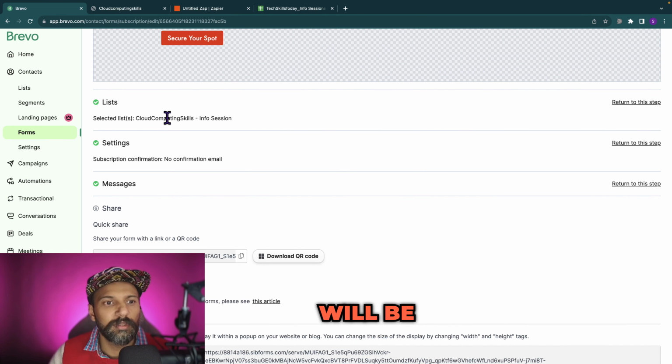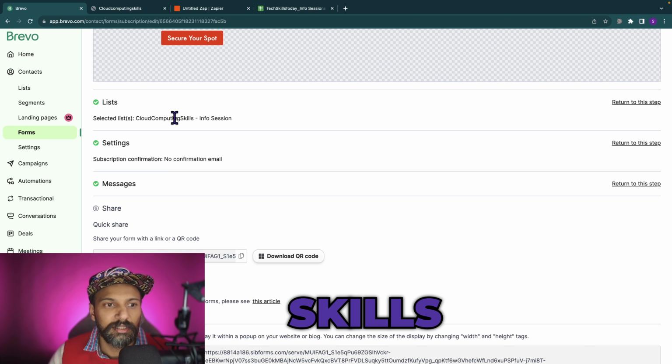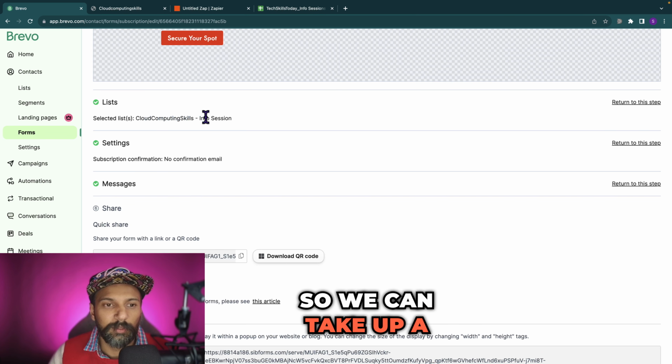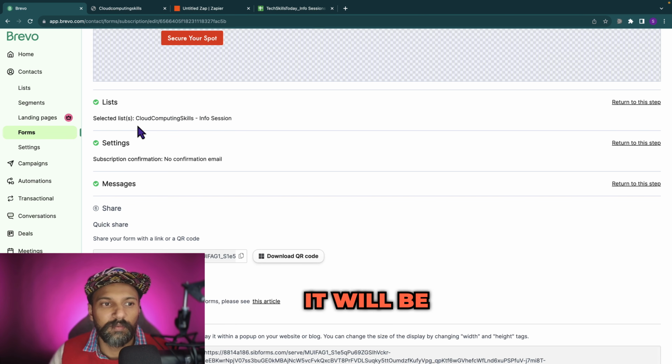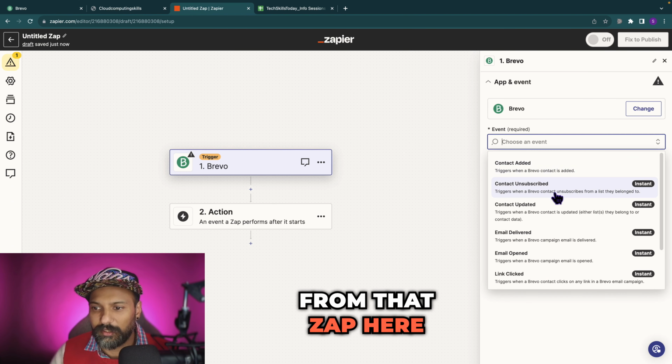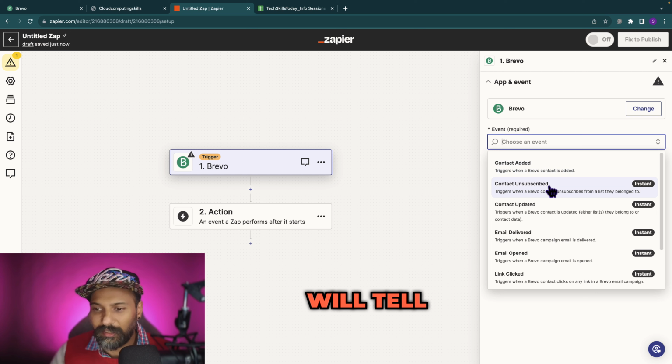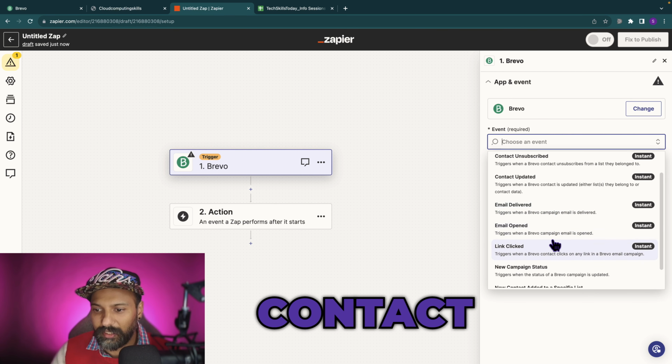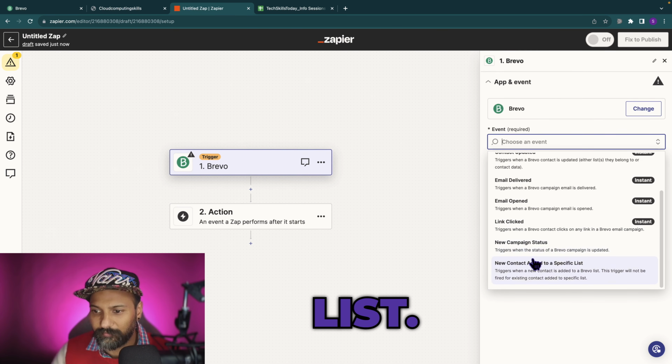The list will be cloud computing skills. So we can set up a trigger so that when somebody fills up a form, it is automatically added to this list. From that, Zapier will trigger when a contact is added into a list.